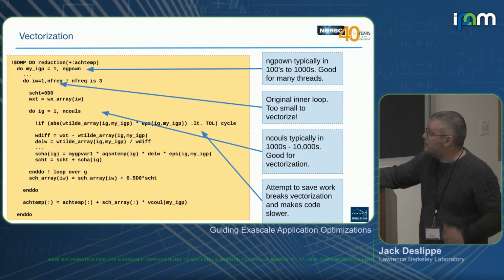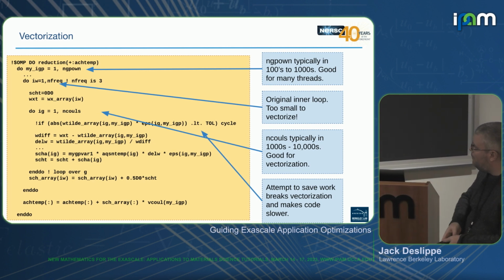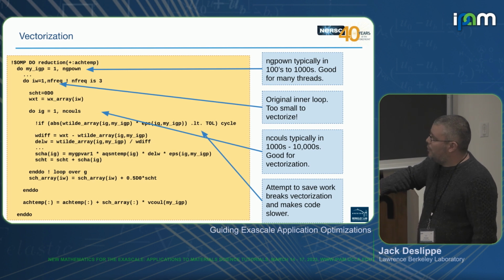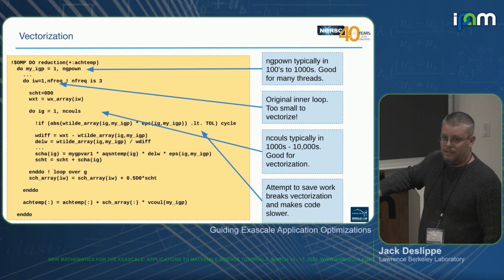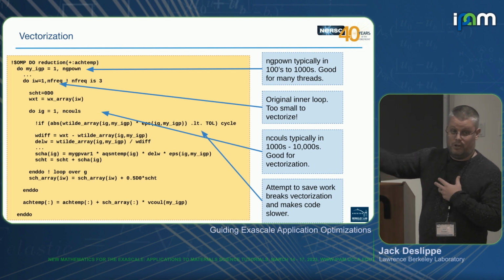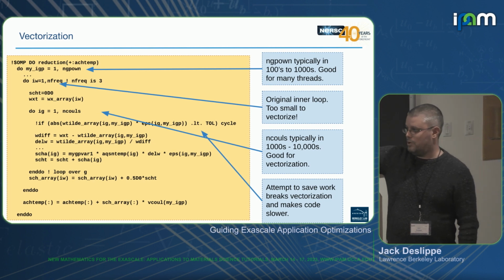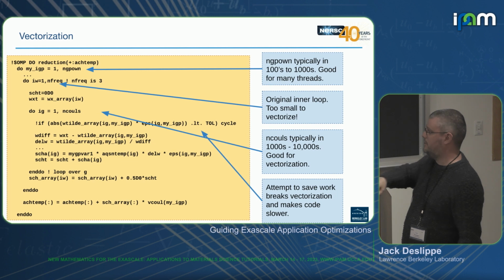So here are some of the changes that we made. The code is actually fairly simple, though some simplifications are hidden here. A couple of things we changed immediately: we moved this loop, which went from 1 to 3, out of being the innermost loop, because that prevented the compiler from vectorizing the code. It wouldn't vectorize when the innermost loop went only from 1 to 3, because that would end up being more expensive than not vectorizing. So instead, we left the innermost loop as something much larger, on the order of 1,000 to 10,000, where the compiler agreed that it's big enough to vectorize. Doing it by chunks of the vector width is better than doing it serially.